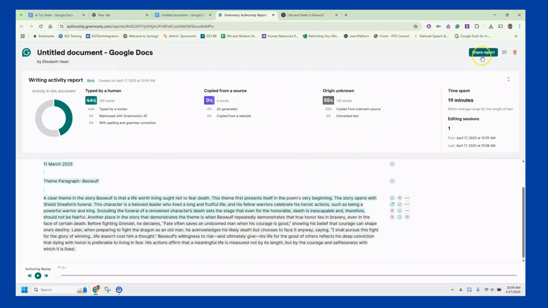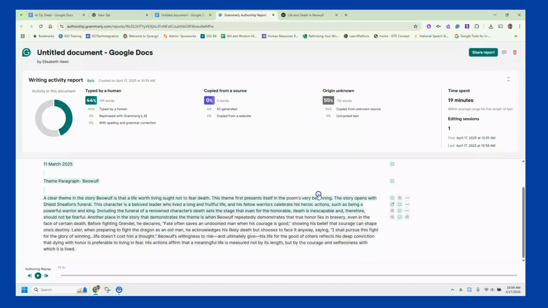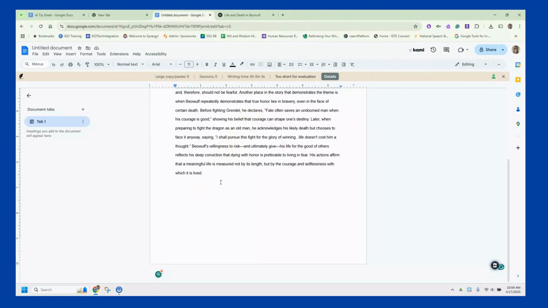The student will need to click Share Report, make sure that Make the Report Visible to Anyone with the Link is turned on, and then press Copy. Now the student can put the link wherever the teacher has asked them to.